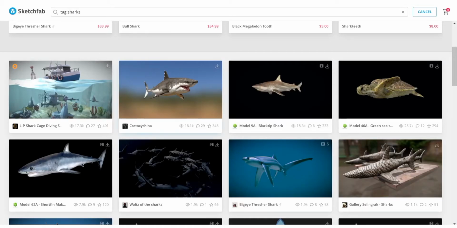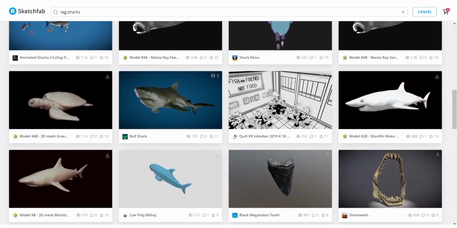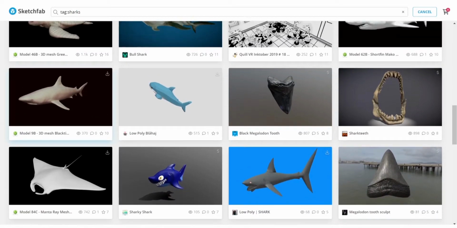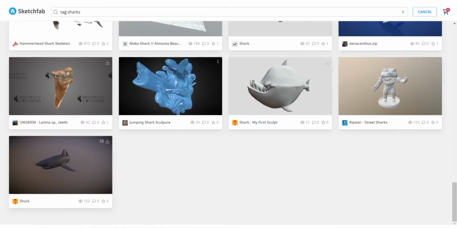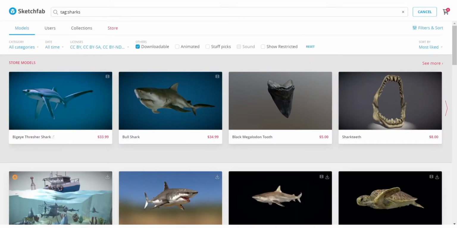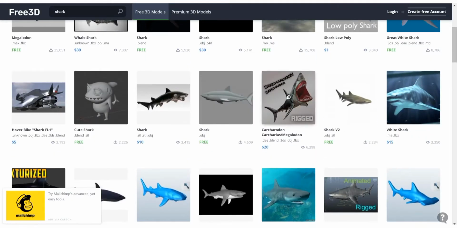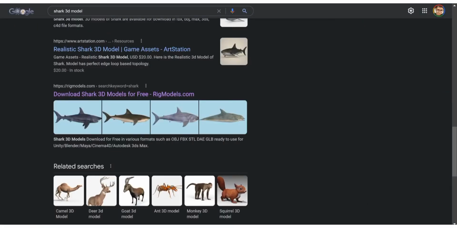Of course, there are also other libraries of 3D models available for different sharks. There's a bull shark. There's a turtle here as well. Oh, nice. I didn't notice that one before. Anyways, there are various different kinds of 3D models you can design, and you can upload them. You can also download them, as shown here. There are loads of them, but that's all it takes. I'm just showing you where I got it from.